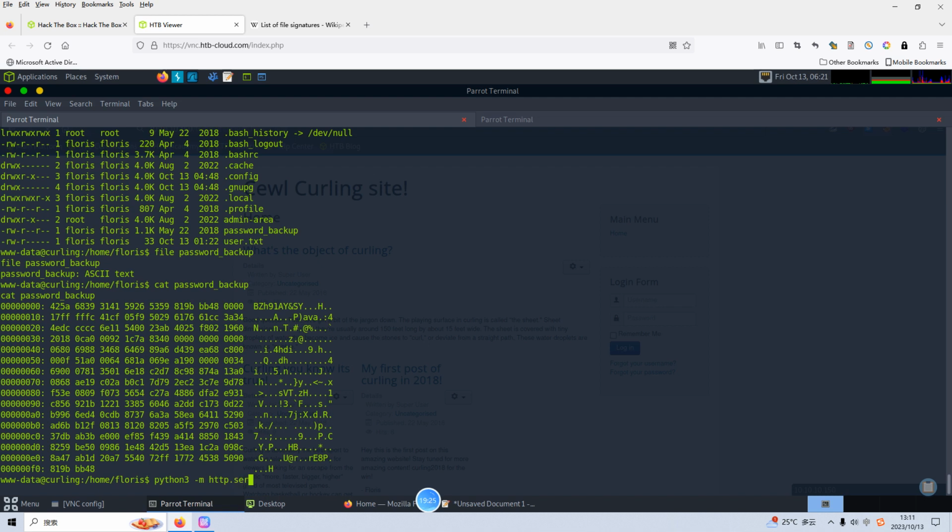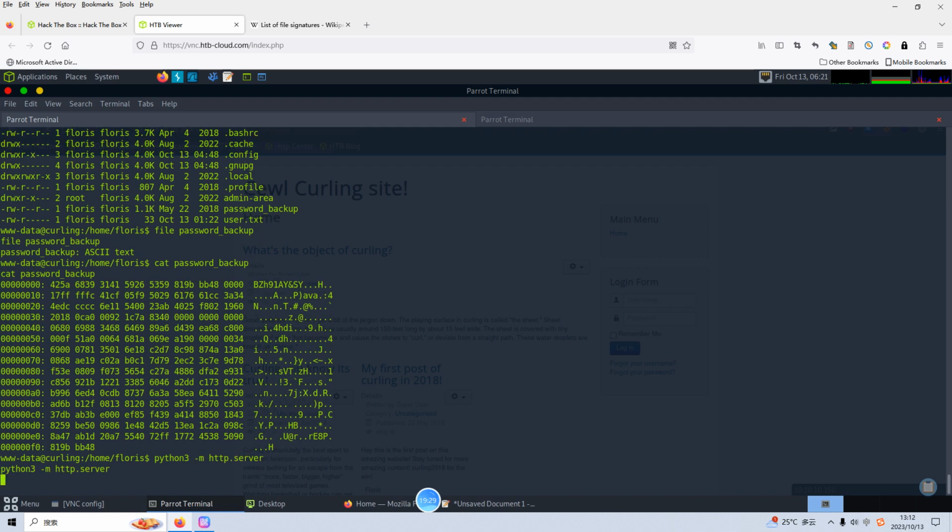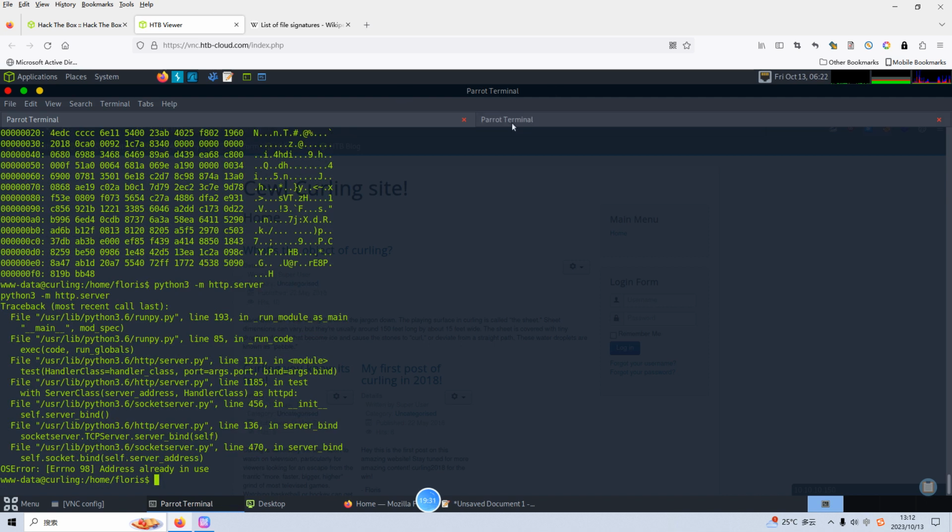We just set up the web server by Python. Now we can open up another tab. Already in use? Weird. Maybe we can use a different port number like 777, which is fine.